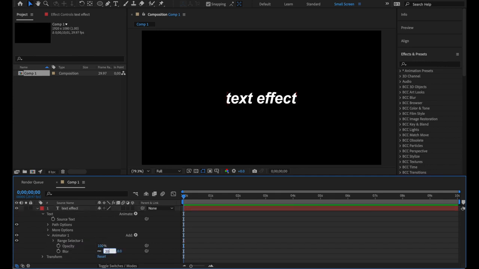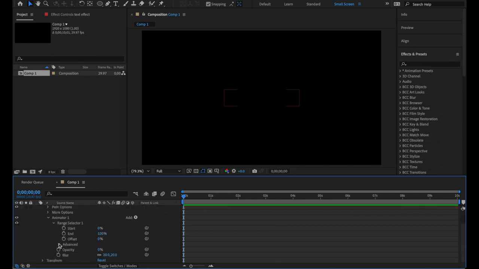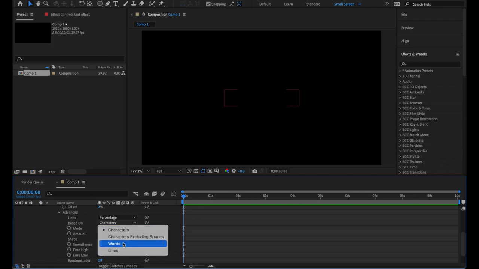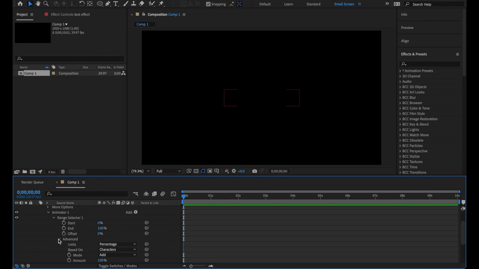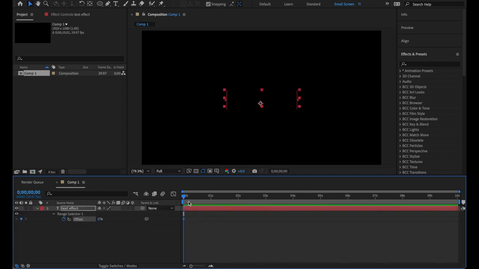Then you make the blur 20 for example, and you make the opacity 0, and now you press this range selector arrow, you do advanced, and then you can see here if you want it based on the characters, like each letter popping up, or if you want the words popping up individually, or however you like. And then once you have your preference, you press offset, and then you can press U just to see the keyframes. You go wherever you want this to end, and there you have your very own text animation.